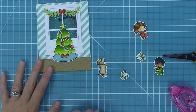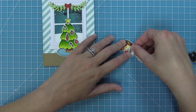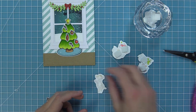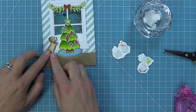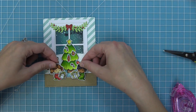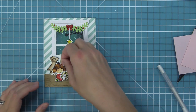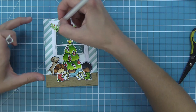We're going to layer that tree right in the center of that window — look how pretty that looks! Then we layer the presents into the cute little kids' hands, holding those big presents. I love how big the presents are in comparison to the kids. We're adding foam squares to the backs of the kids and just tape runner to the dog, since he'll be in the background looking out the window up at Santa. Then we found that last lost ornament to fill in the gap on the bottom left.